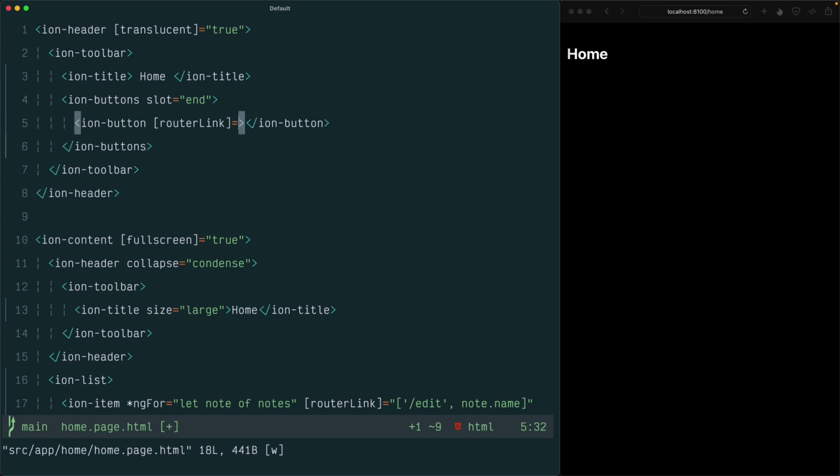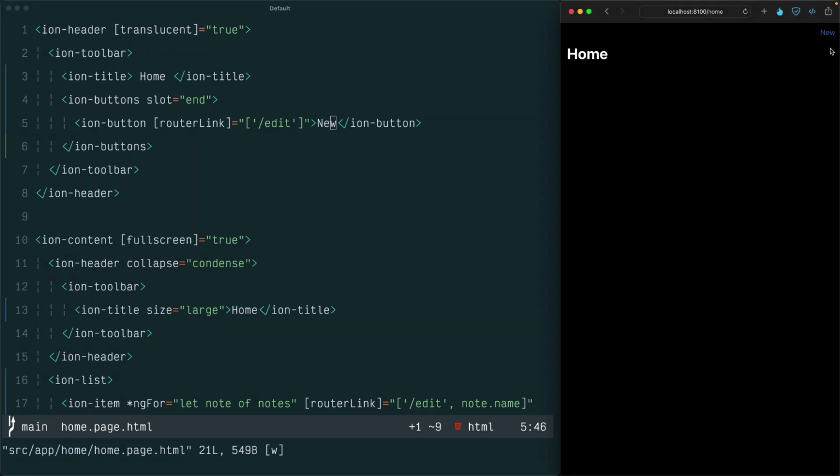And we're going to link to edit with no parameter afterwards. And we're going to add the text new. So now we're going to be able to add a new note in here, and then we're going to be able to save it inside of our file system.